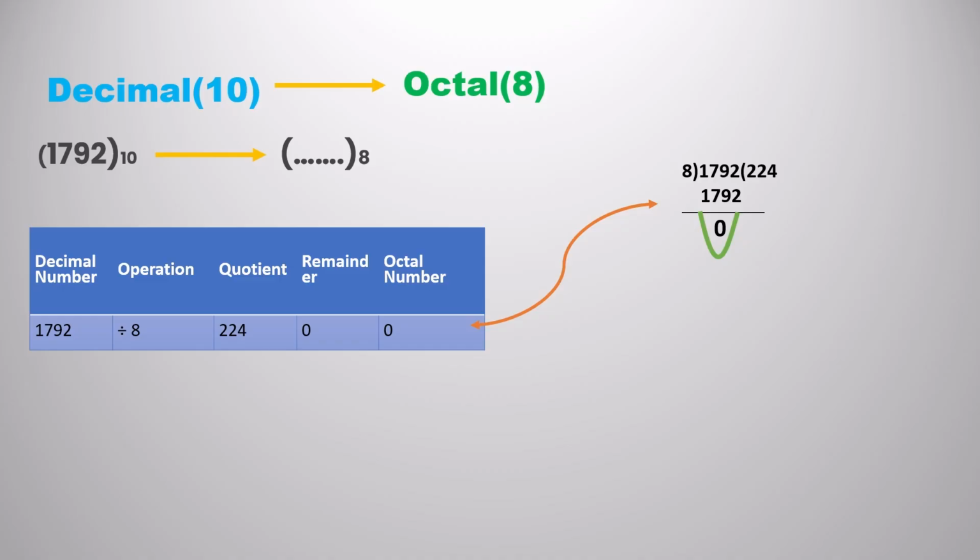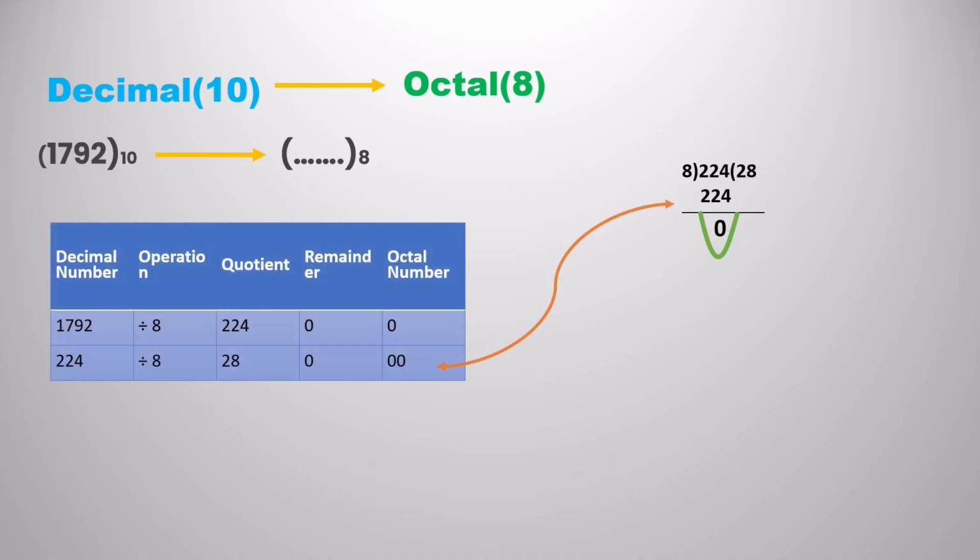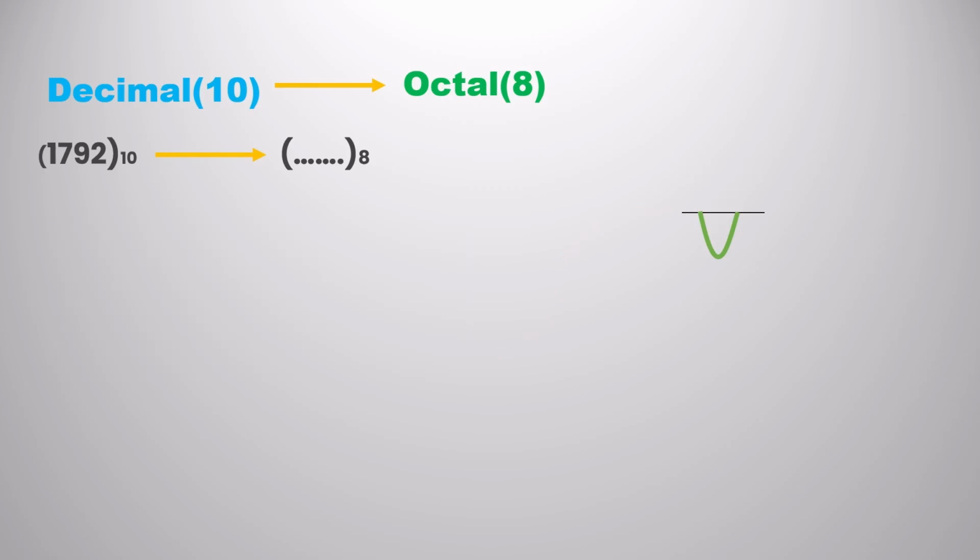See the statement once again, the previous statement. We have to divide with the required base. Dividing, we will get one quotient and one remainder. Note down both of them as shown in the table. Remainders are very important. We have to write from bottom to top, so that you can see. Take the previous output, that is 224, and again divide with 8. Now take the 28 and remainder 0 as well, and note it down in the table.